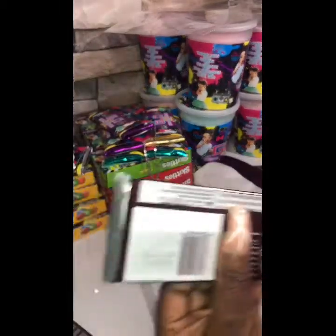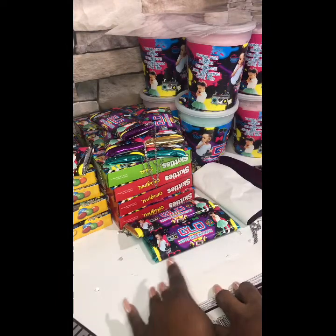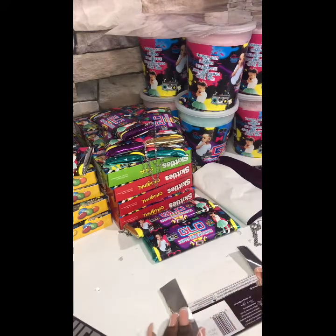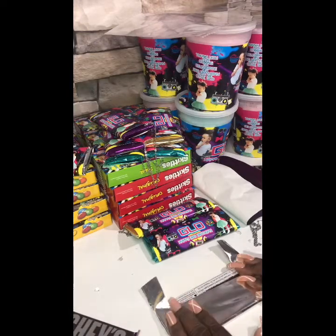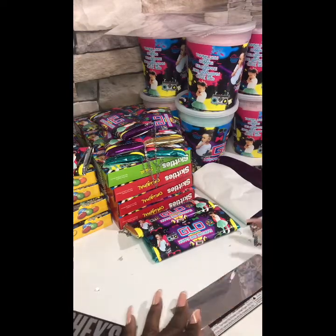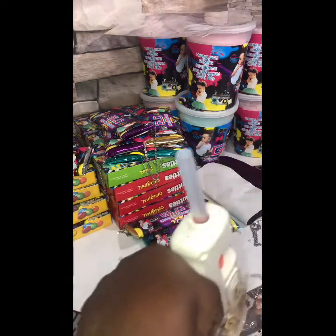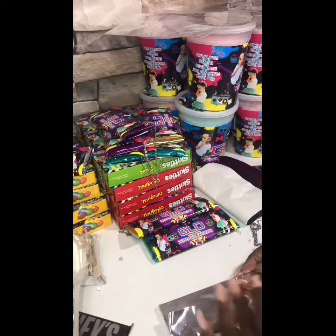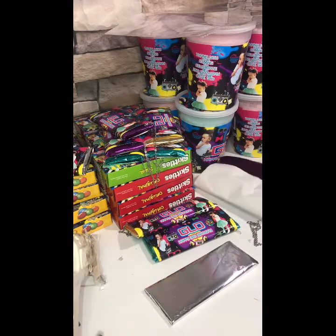I'm gonna get my chocolate bar, tuck in the sides, put it in, fold the flaps on the side. Okay, make the creases. Tuck it in — I'm gonna turn this around, make two creases at the bottom, and tuck it in. I'm holding it really tight, adding some pressure, adding a little bit of glue to my chocolate bar, and I'm going to flip this over and hold it down.